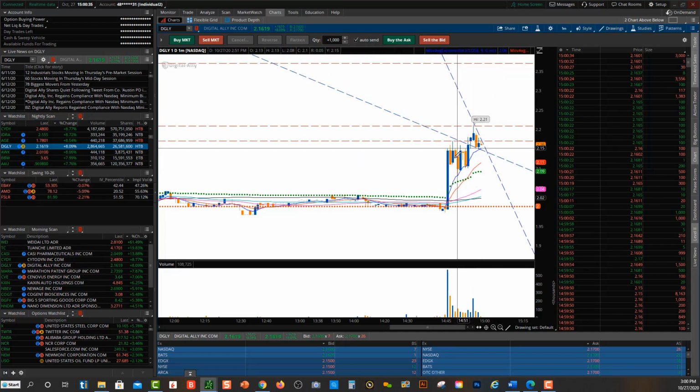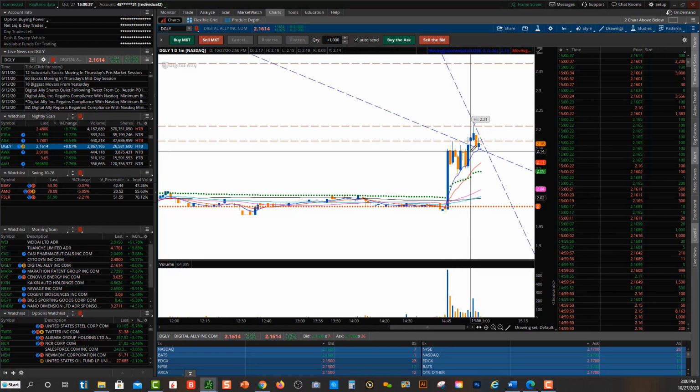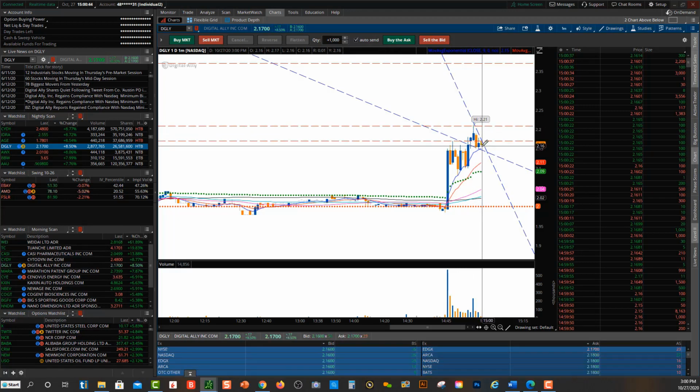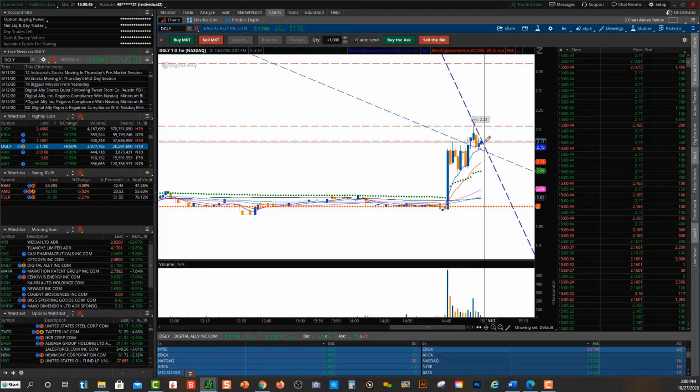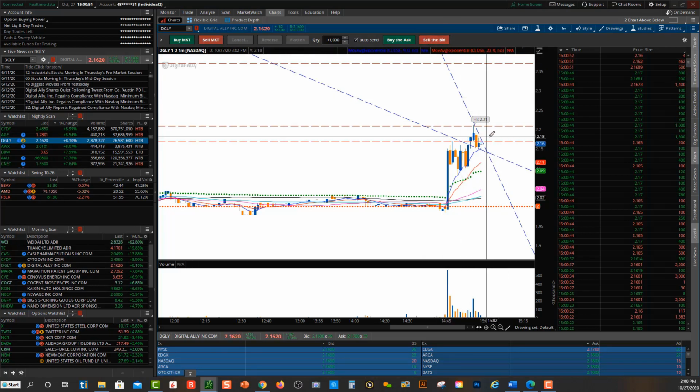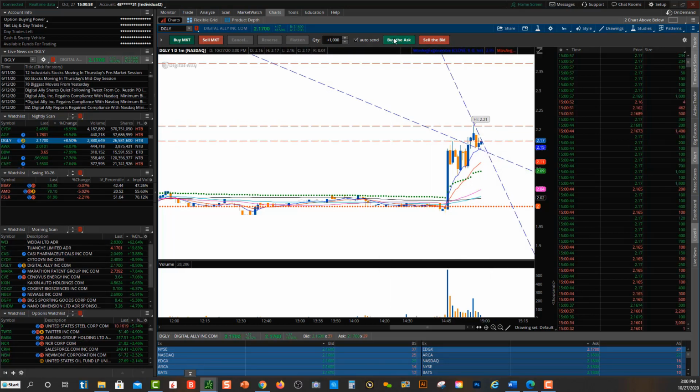So price went up, formed kind of a flat top, ascending triangle, flag, broke out, created a new high around 221. Now it's pulling back and consolidating. We'll see if this is a bull flag or if it's going to end up failing. Wait for another 10 seconds on this candle here. Watch and see, it's creeping right around that 217 area.